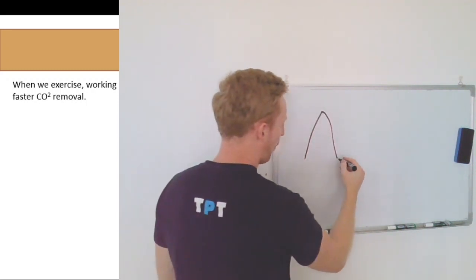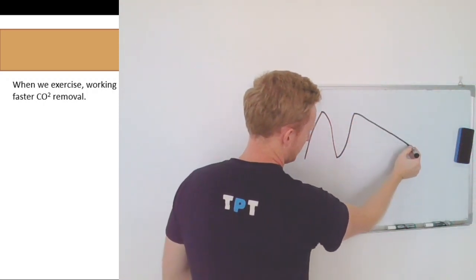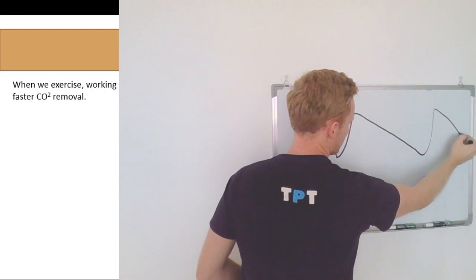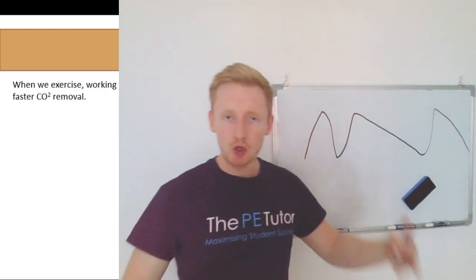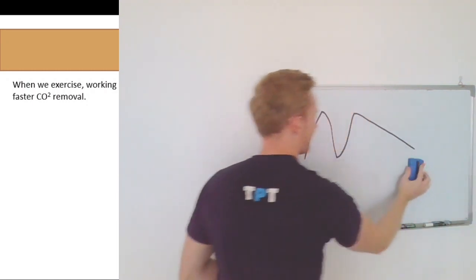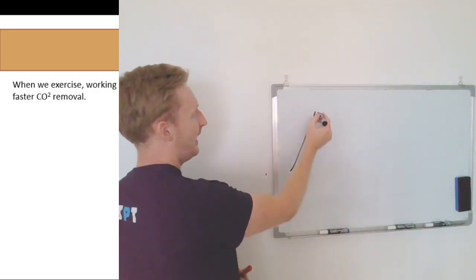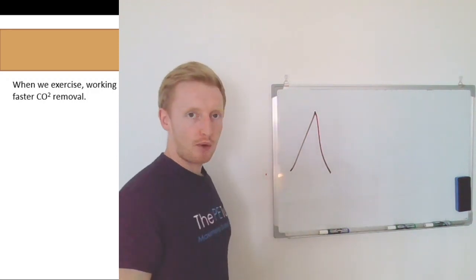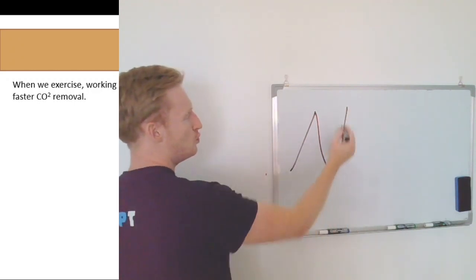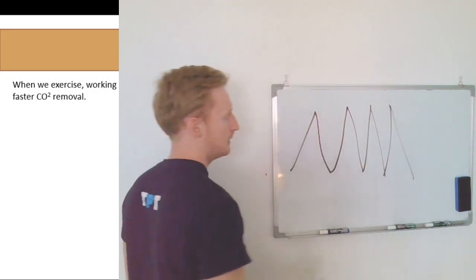Because if we're left waiting around, so we breathe in and then we wait for the passive expiration to then breathe in quickly again, and we then wait for expiration, that's not going to be good enough to satisfy energy demands around the body. So instead, we have to have this combined effort. We have to have a sharp increase in inspiration, and we now need to force expiration to empty the lungs so that we then can fill them back up with new inspiration. Empty them, fill them, empty them, fill them, empty them.